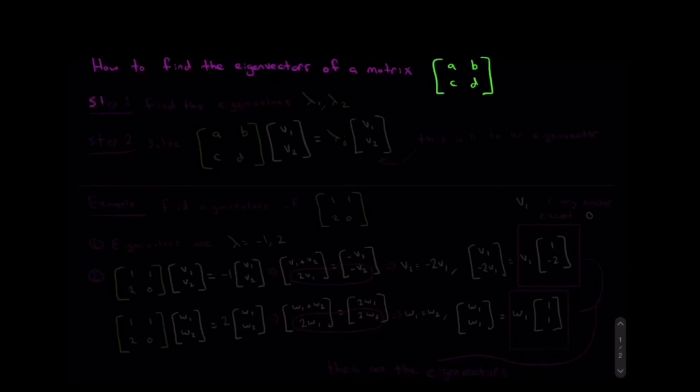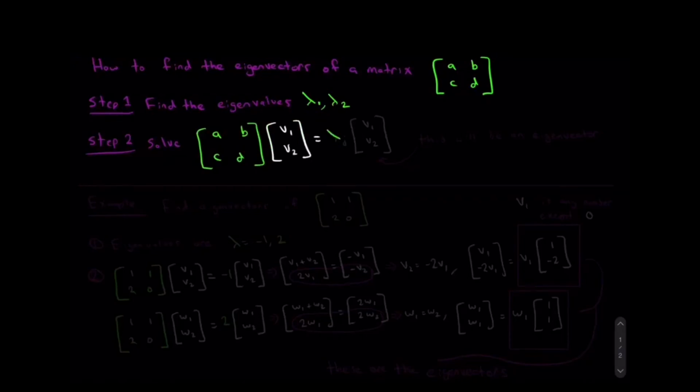Now, once you have the eigenvalues, it's pretty easy to compute the eigenvectors, and we'll do that now. So let's find the eigenvectors of any matrix. First, you have to know the eigenvalues. Then you pretty much just take the definition of the eigenvector. You assume it's some unknown v1, v2, you plug it in, and you better get lambda times that vector. And now you're just going to solve this for v1 and v2. It's that easy.